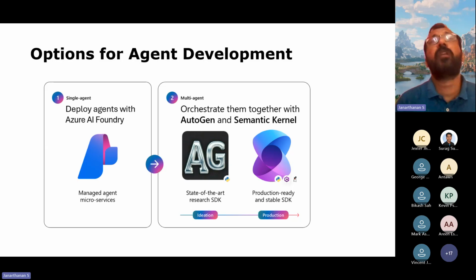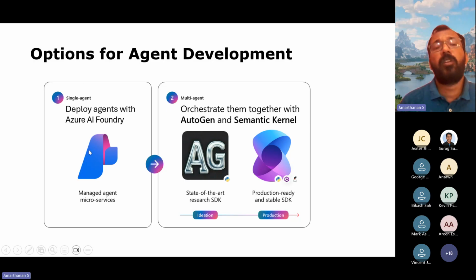The AutoGen framework is used only for experiential learning purposes, not for production-ready applications. If you want to build any production-ready applications, then you can make use of Semantic Kernel. So we will be talking about Semantic Kernel in this session. And in order to build any type of multi-agent system, you can use either the AutoGen framework or the Semantic Kernel framework.